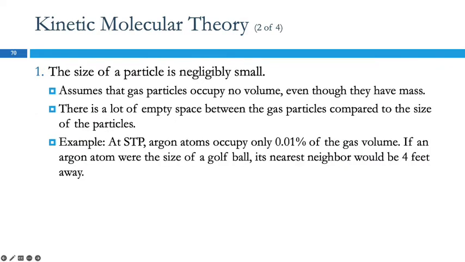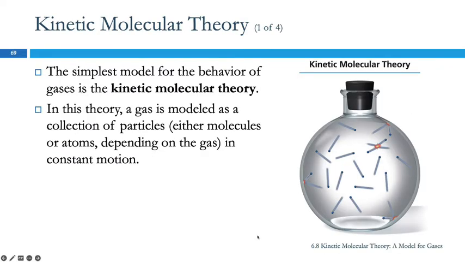So here we have this illustration of a flask, and we've got these little dots, and they're leaving these little trails behind because that's supposed to indicate motion. And you think of those as just bopping around in this flask. They're going to travel in a straight line until they run into something. They may run into the side of the container, and then they're just going to bounce off. Or they can run into each other, and then they'll bounce off of each other.